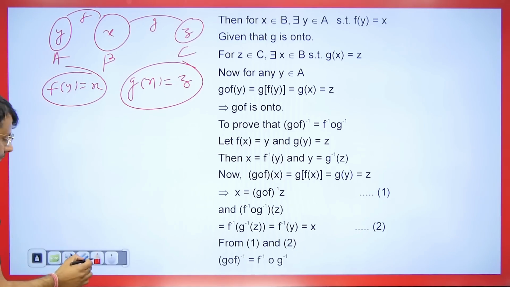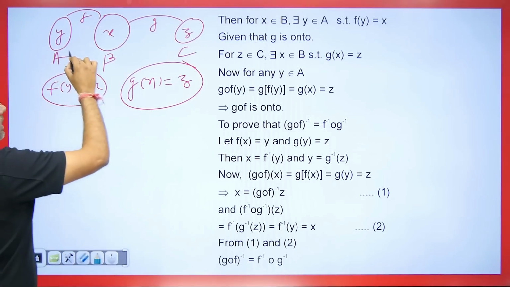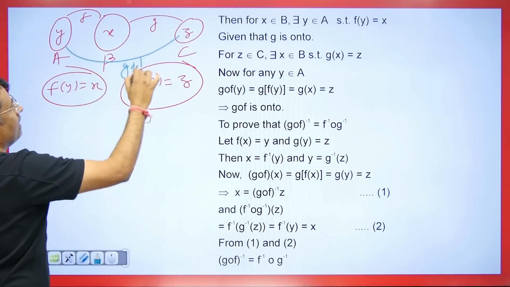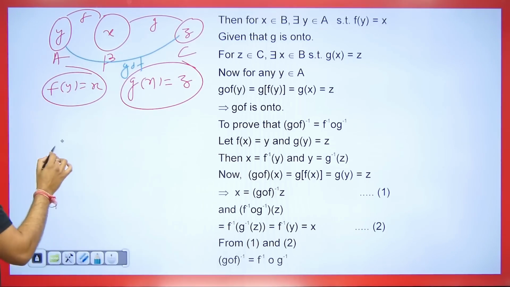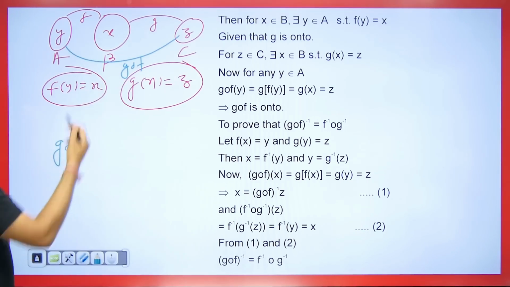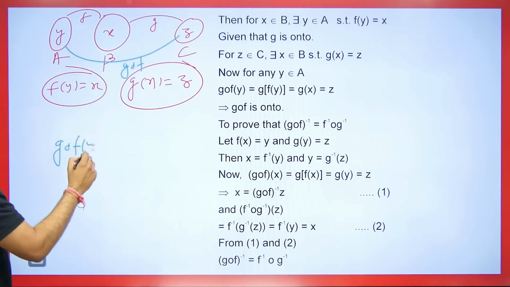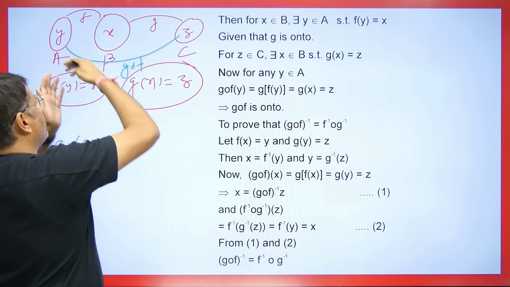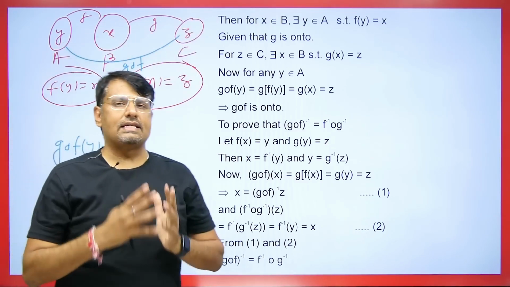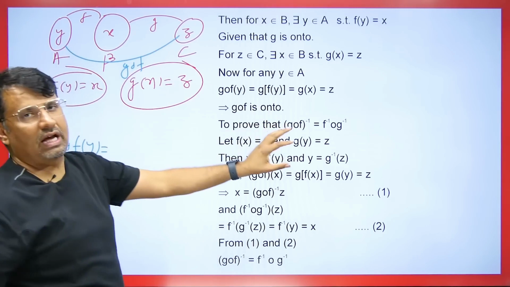Now, what do we need to prove here? We have been given GOF here. So, we need to prove that GOF is also onto. What we will do is take an element here, GOF. And here we will take an element Y. So, take GOFY. And we know here that for GOFY, an element exists here. This means that its image exists, right?